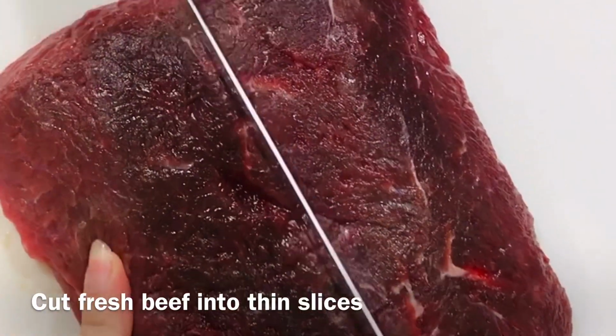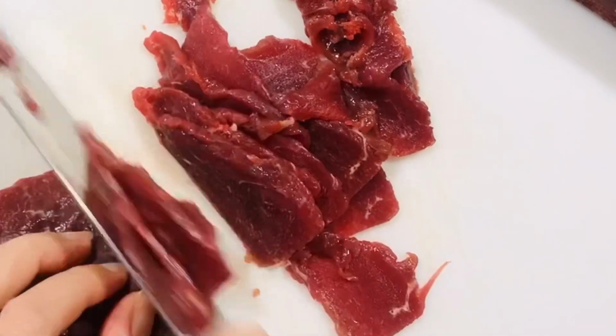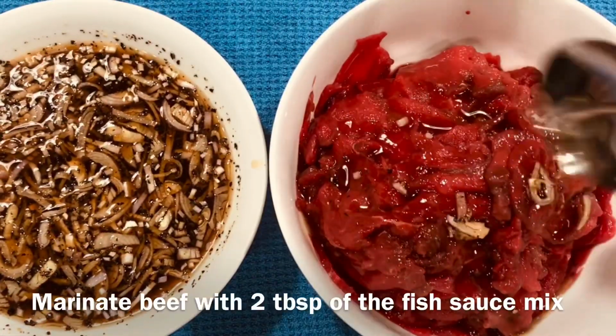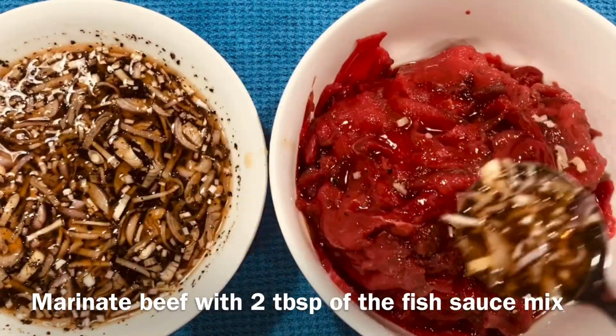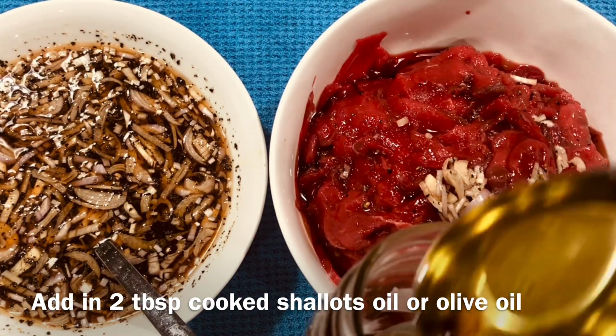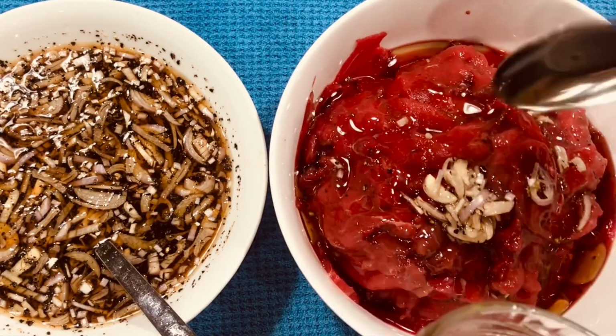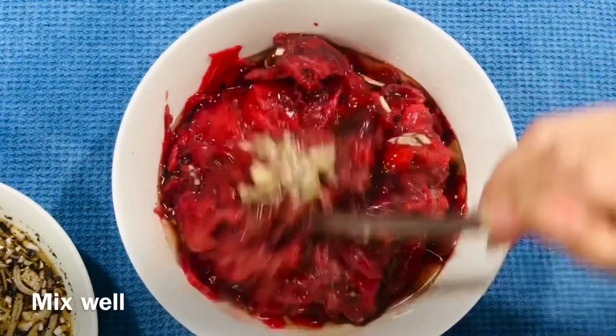Cut fresh beef into thin slices. Marinate beef with 2 tablespoons of the fish sauce mix. Add in 2 tablespoons of cooked shallots oil or olive oil. Mix well.